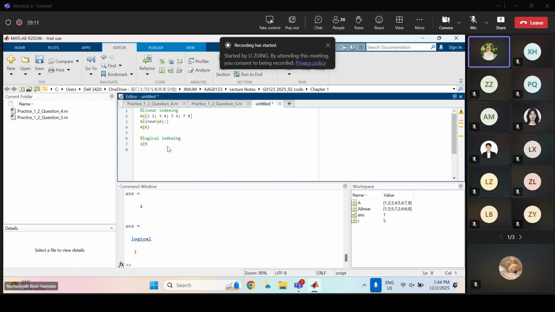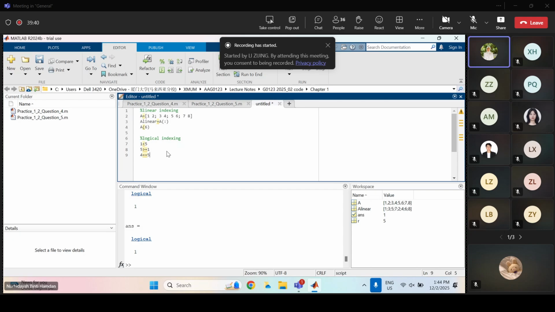Let's say 5 greater than or equal to 1. So the answer is logical 1. 5 is greater than or equal to 1. Let's say I want to do 5 equal to 5.